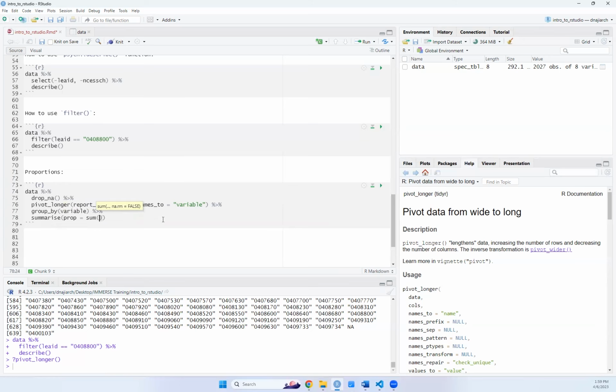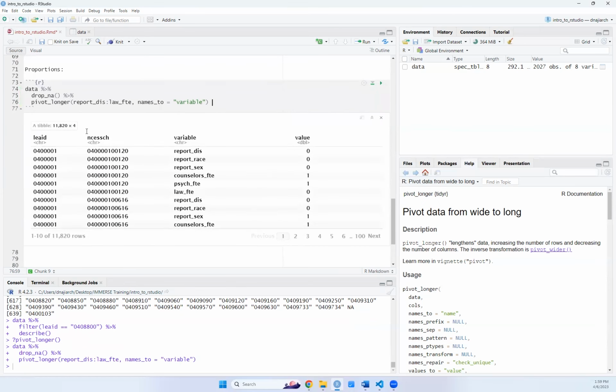So when you create the pivot longer, you'll have a variable column and a value column. I can show you right now. So here we have the 2 identification variables, and then the variables that we're interested in, and we called that column variable, and then now it's created a 4th column called value.